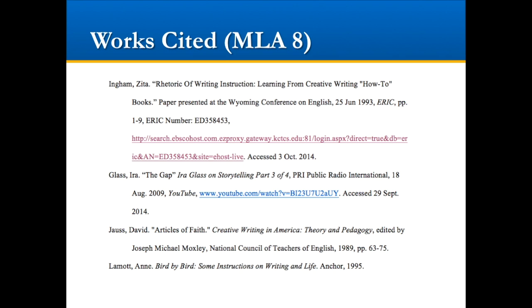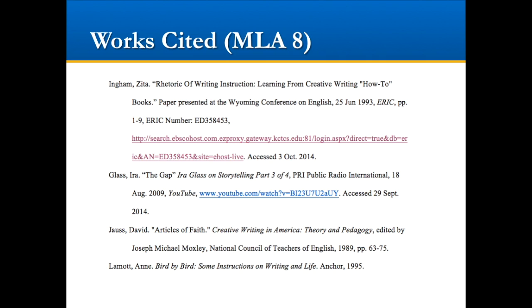Now the other thing that you want to do with your Works Cited page is make sure it's double spaced just as before. There are no lines skipped between entries or with the title, and you need to use a hanging indent. That's this thing here, where the first line sticks out and then all the others are indented in. There's a special thing in Word that helps you do this, and this is demonstrated in the OneDrive video that's also in your course. Hanging indent is basically a regular indent that's backwards, and it makes it easier for you to see things that are in alphabetical order if you're looking at it. You can see it's easy to match it up with things that you found in the paper.